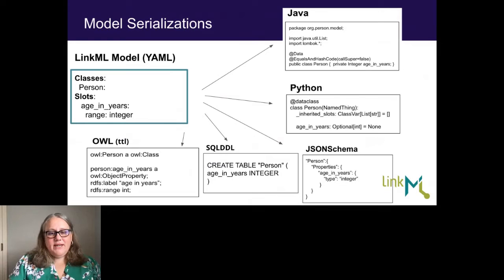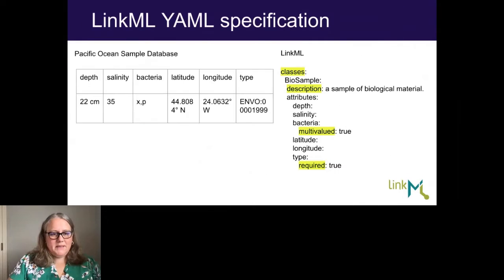And this slide just illustrates how the different serializations look coming from LinkML. So in LinkML, we talk about classes and slots, the same concepts that in SQL, in a relational database, might be a table and a column. In JSON schema, those might be objects and properties. In Python, there are classes and variables, etc. So you might have an object property in OWL, for example, and a class. So these are all just terms that we can interoperate over to help democratize schema development and make the focus on turning those implicit models to be explicit.